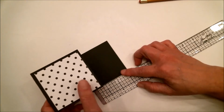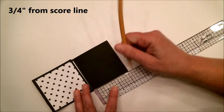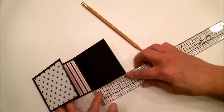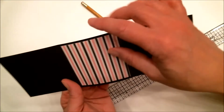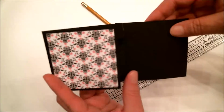But we want to mark 3/4 of an inch from this score line right here. So 3/4 of an inch, and that is the top. I'm going to turn it around so you can see. So there's the mark right there. So this is the direction that the book goes.